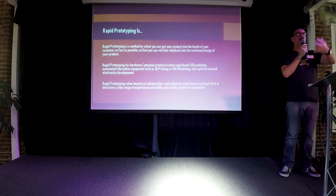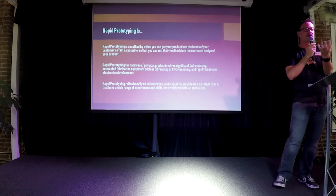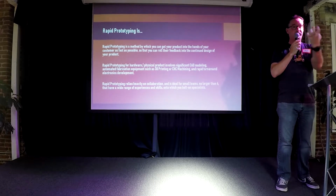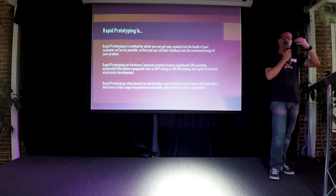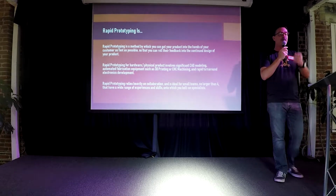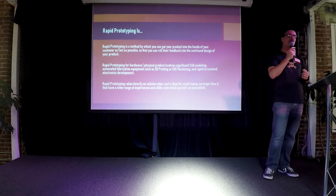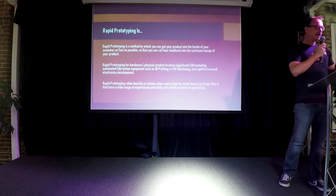Obviously, it's much easier to iterate on the design of a web page than it is on a physical plastic enclosure. So what we do at the lab is try to find ways of getting you to that physical plastic enclosure faster. That doesn't mean that it doesn't go through the same design process, and it doesn't mean that it doesn't take some time to get that design right in the first place. But once you've got that design, we try to remove all the obstacles out of the way of going from concept to physical reality as fast as possible.